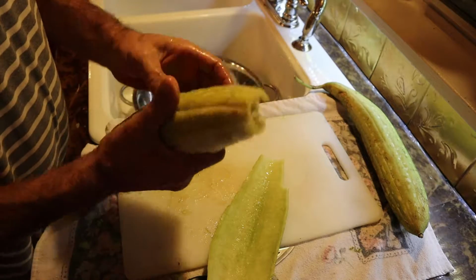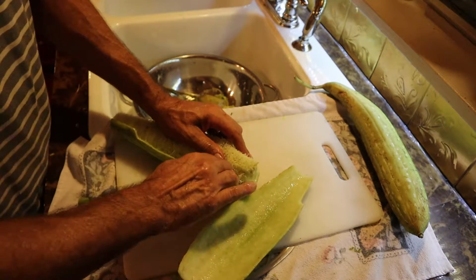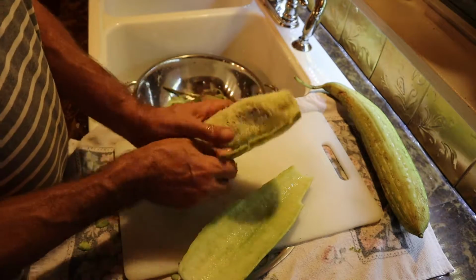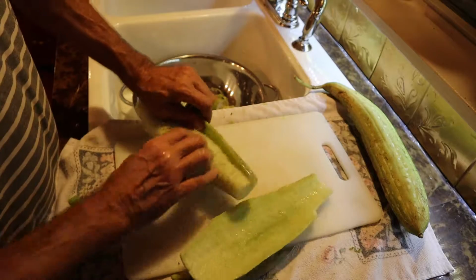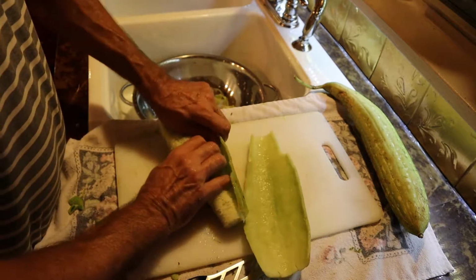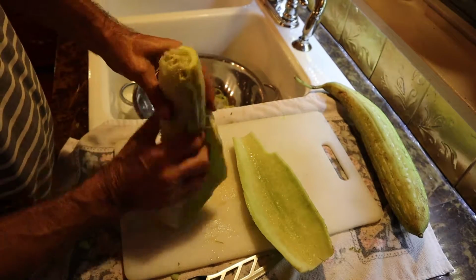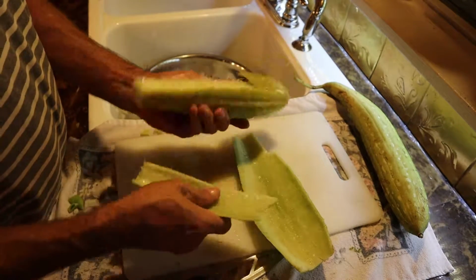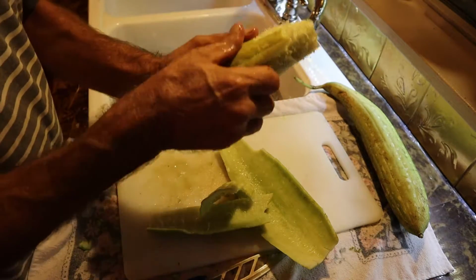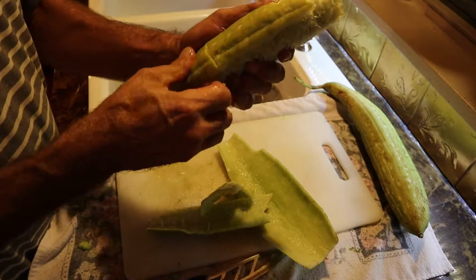And you can see these things are harvestable when it's not completely dry. You know, if you get in a hurry, you need to use one of them, you can go out there and get them at this stage and use them. It just takes a little bit of work peeling that off of there. As you can see, it does peel out of there. Don't let nobody tell you that you can't do it this way, because you're seeing it right here firsthand.